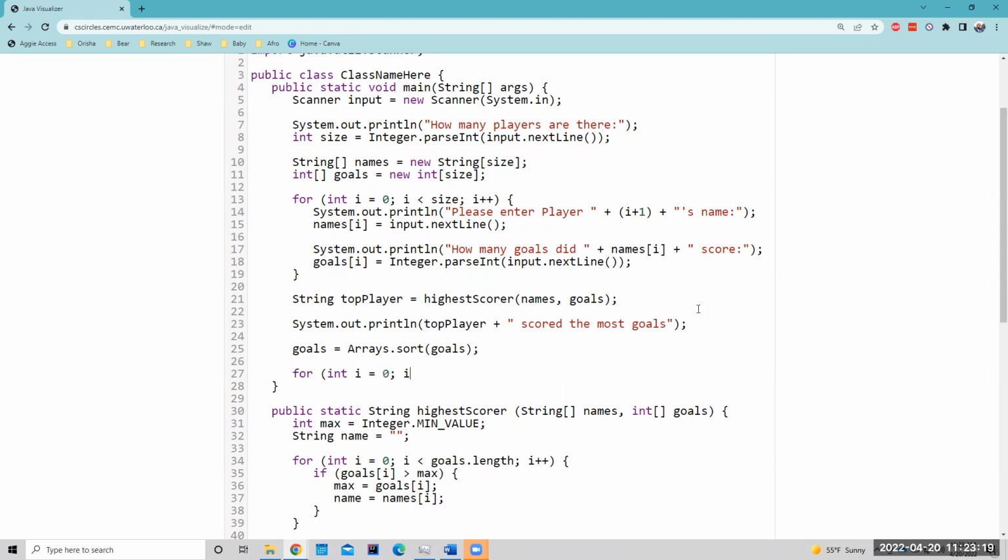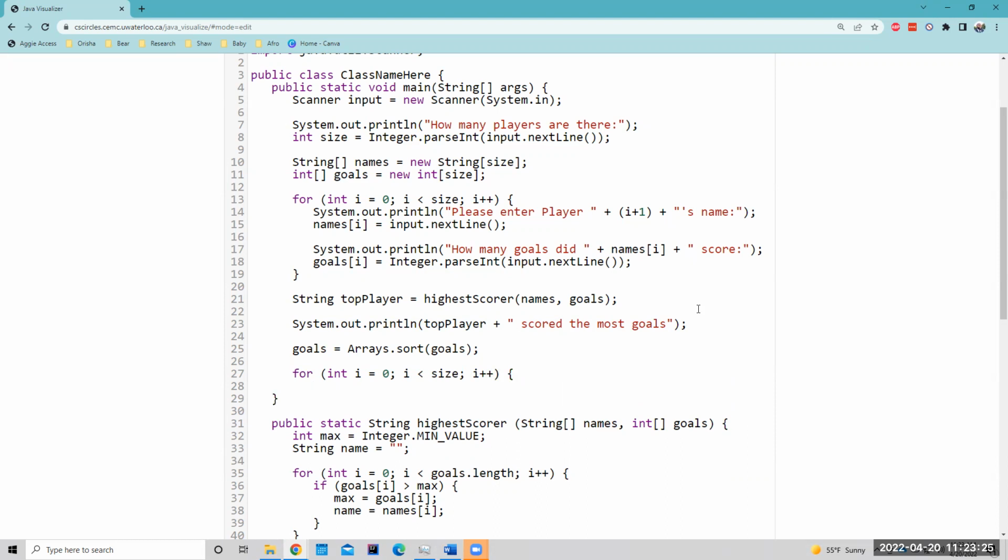But what about the string one? Won't that, because both arrays correlate directly, so. Right, that's the thing to keep in mind. You would have to figure out how to sort them accordingly, and so you may have to create your own unique sorting method. But for simple integers, and even it sorts strings, but it's going to sort them in alphabetical order, which doesn't really help us when we're corresponding names to goals. But for something simple like this, let's just say we want to sort highest to lowest, or however, I believe arrays are sorted in ascending order. This works.